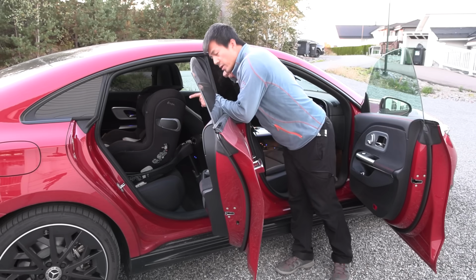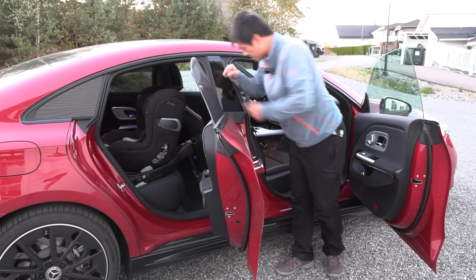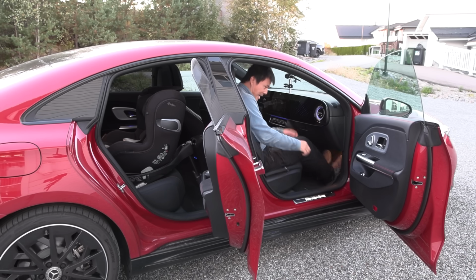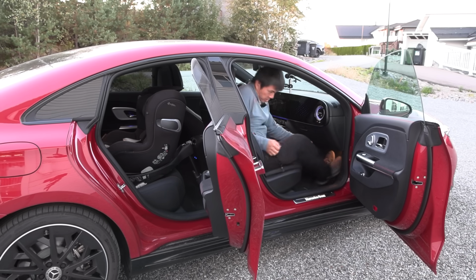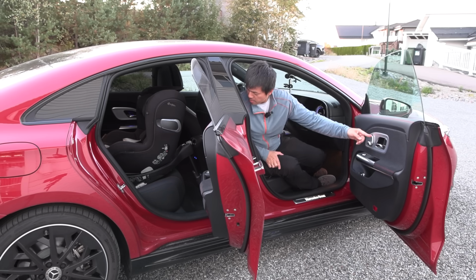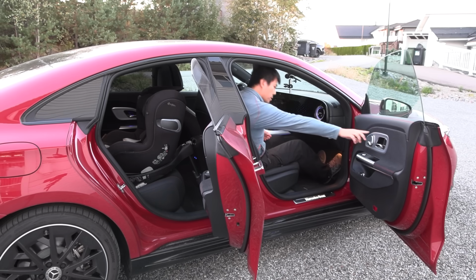That's what she said. Okay, so now I put a Cybex Sirona T in the back seat, and then we'll sit in front and see how much space. Oh shit! Wait, when I want to adjust, I need to go here. Okay, but now we can go back a little bit more so I don't sit totally upright.